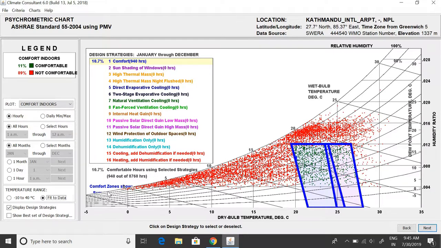And those hours remain the same if you do not apply any changes to your house. That's simple. And we can see that there is a zone, such trapezoid, which has a left and a right side. The right side denotes the time of summer. As you can see, the dry bulb temperature is higher on the right side, and the left side denotes winter.